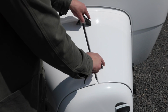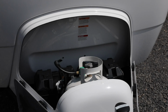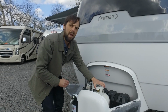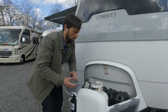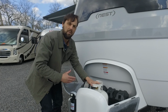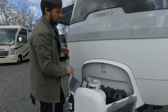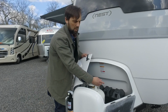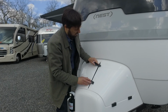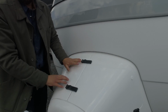In the nose cone, when you open it up, it gains you access to your two batteries. These are 24 series batteries in parallel, and one 20-pound propane tank. So there's no switchover or anything. It's easy to get out. You just undo the clamp, and you can exchange this bottle. Instead of finding a place to get it filled, you can just exchange it because it's the same size as a barbecue tank. And there's also inside of here your ZAMP solar disconnect if you decide to buy a portable panel. This locks in. This is a very secure, very well engineered nose cone. I love what they did.